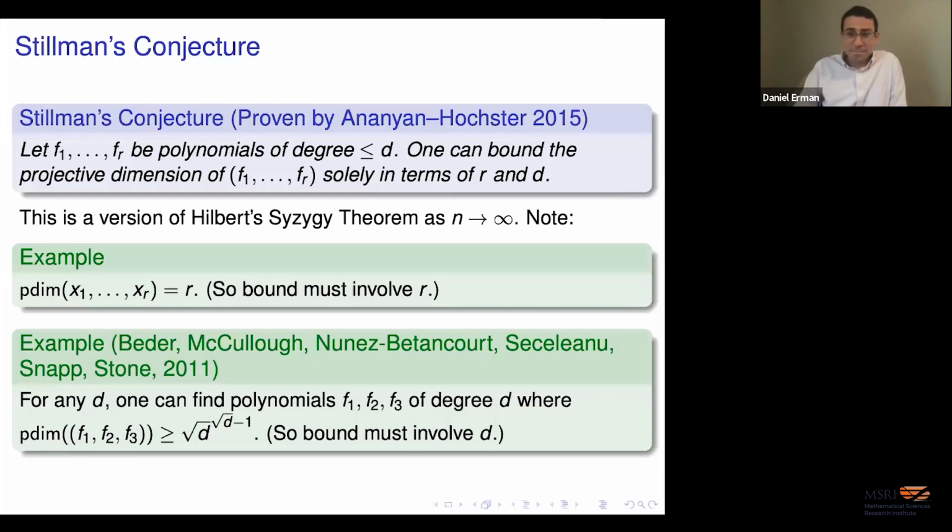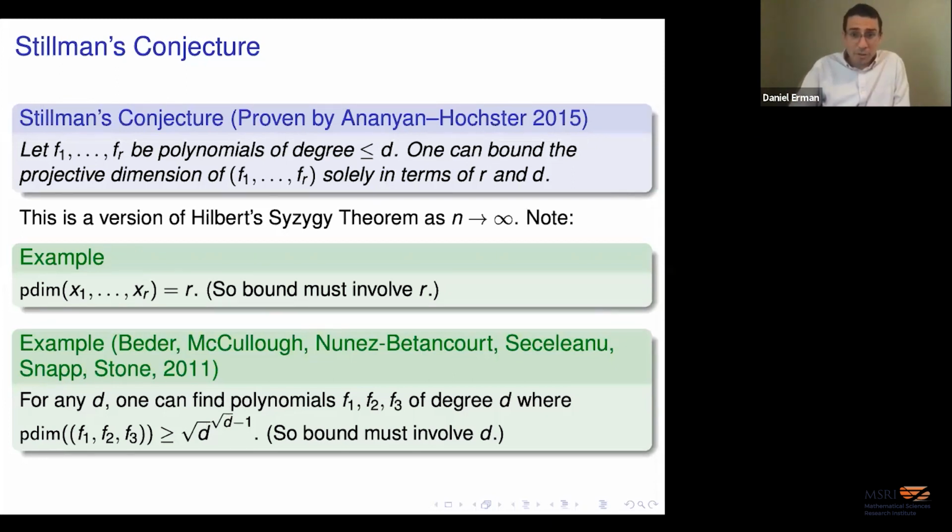A little more surprising, at least to me, when I was in grad school, I remember being shocked by this, that you can find ideals generated by 3 polynomials of arbitrarily large projective dimension. So that result was proven by Bruns, but then there's this other theorem of this list of authors who sharpened it, and they showed that in fact for any degree d, you can find 3 polynomials, f1, f2, f3, of that degree whose projective dimension grows via this horrible doubly exponential kind of thing.